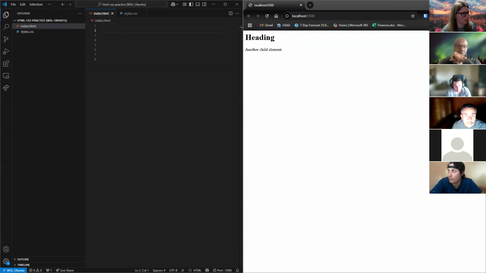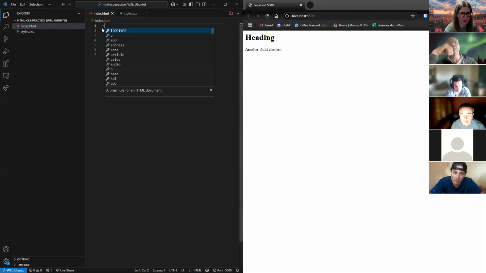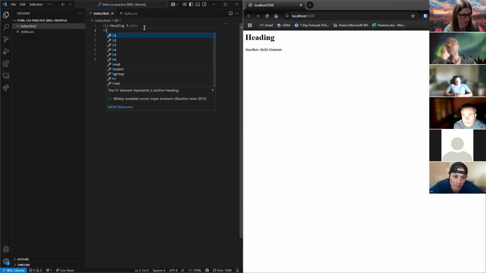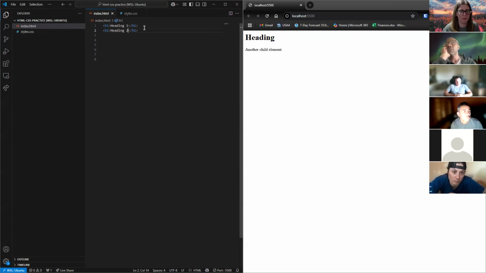So some common examples of block elements are, of course, headings. And how can I tell this might be a block element? Like I can't see how far over this is spanning. But I'm gonna do an experiment here before I show you the official way on how to look at what these are. I'm gonna say I have heading one. And then underneath that, I'm gonna say we have heading two.